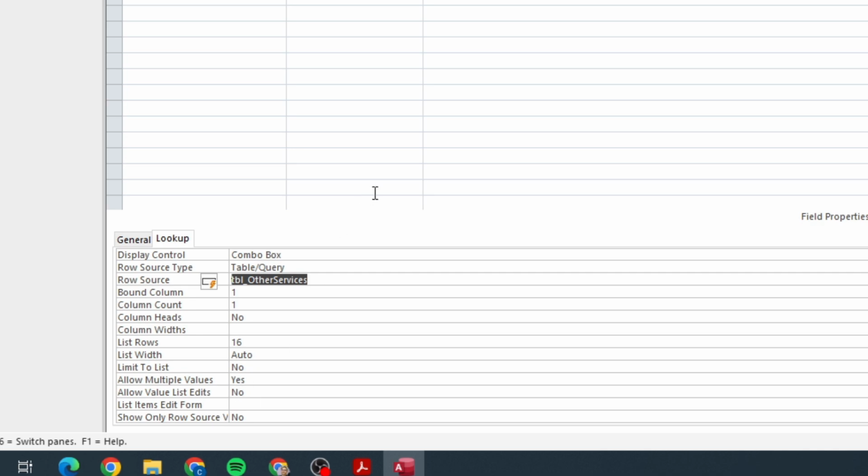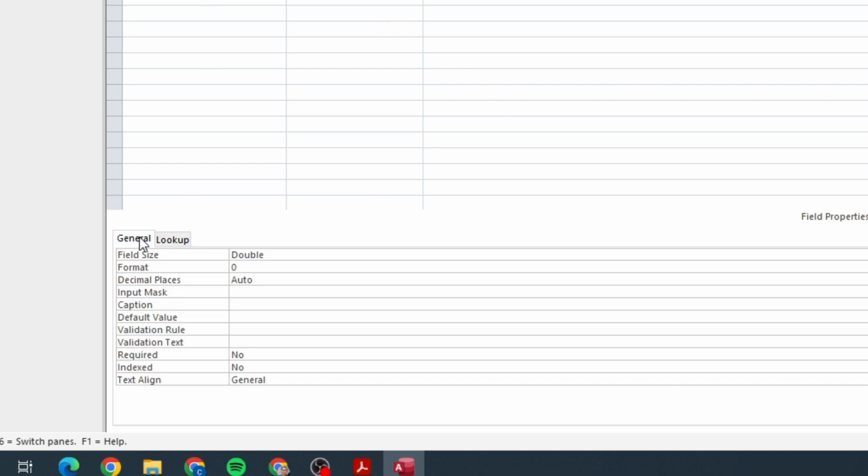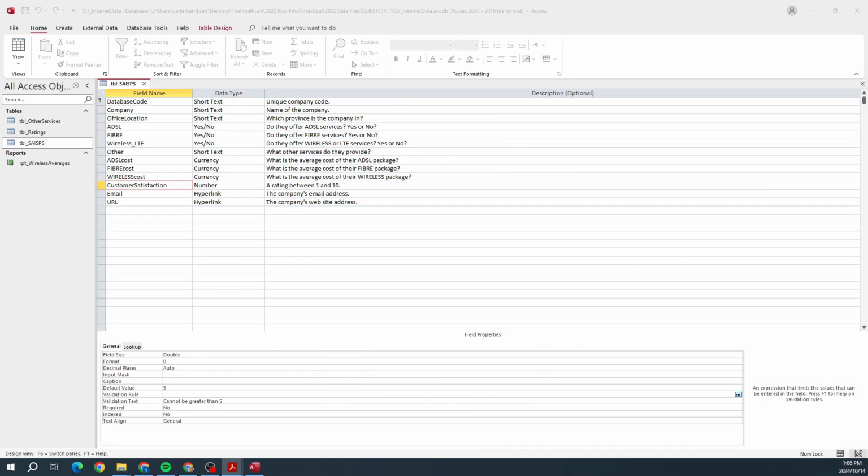Right, then they want us to set the default value of the field customer satisfaction to 5. Next, ensure that a value greater than 10 cannot be entered in the customer satisfaction field. So we can do this with our rule, a number of ways.